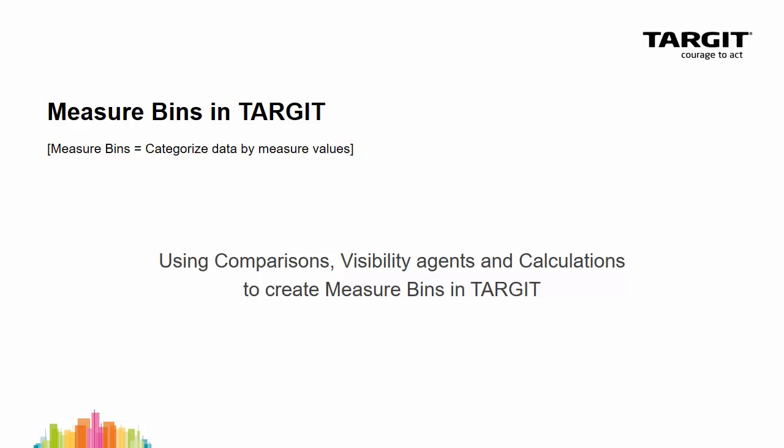With this video, I would like to show you how you can create measure bins in the target client. A measure bin is actually just a categorization of your data based upon the value of your measures. So for example, if you have number of sales per salesperson ranging from 0 to 10,000, maybe you'd like a bin showing those members selling from 0 to 1,000. So that would be one measure bin.